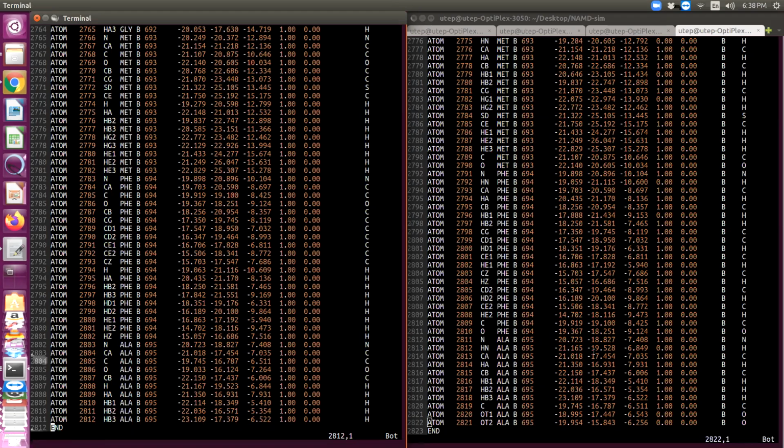If the structure is solved from, let's say, X-ray or some other crystallographic methods, they may not have the hydrogen atoms. And if you compare these two files before and after the conversion to the PSF file, or the protonation of the file, I think the number of atoms will be almost doubled. But now we don't see that big a difference here. I think it's due to the fact that it is solved through the NMR technique, and NMR techniques are used to solve highly flexible protein systems. Maybe they were also able to include the hydrogen atoms in this file. So in that sense, we don't see a very big difference, but still some of the hydrogen atoms are added.